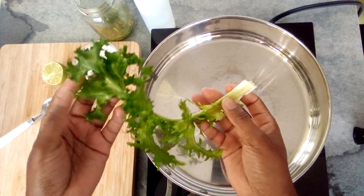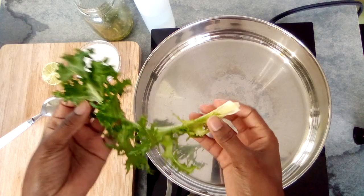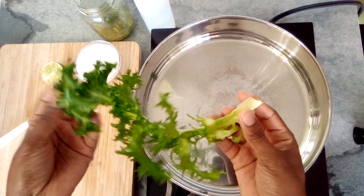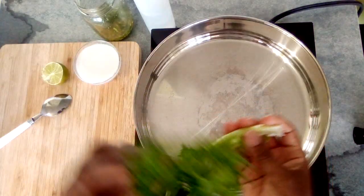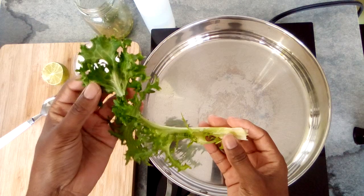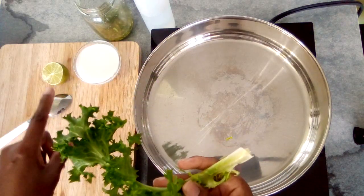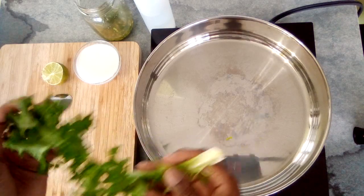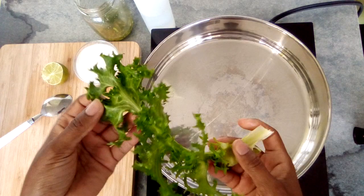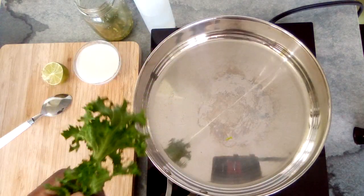So you could treat it almost like a kale, like you can cook it lightly or you can just add it to salads. I am just going to be cooking this lightly. This tends to have a slightly bitter taste, so in my case I'm going to add coconut milk to it to help with the bitterness of this leaf. It's not super bitter, but it does have a little bit of character. Okay, let's get started.